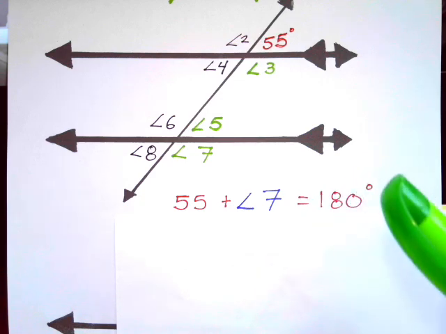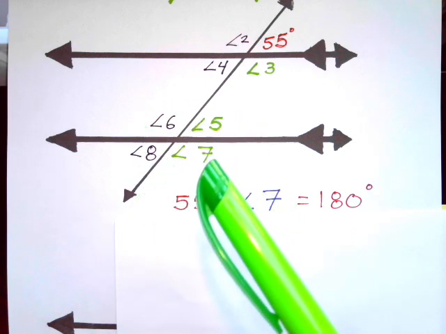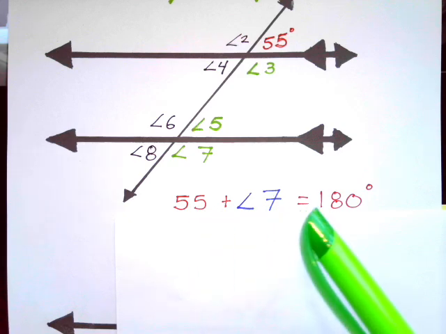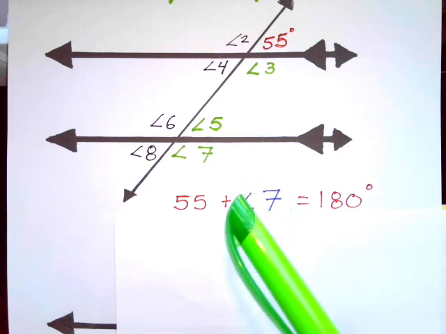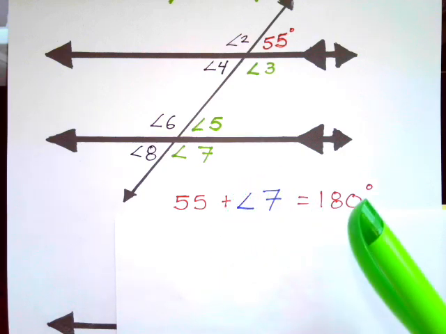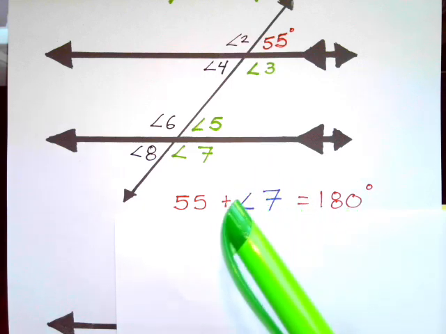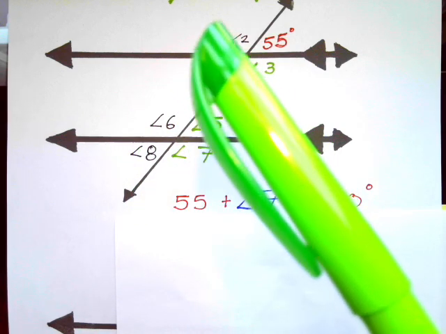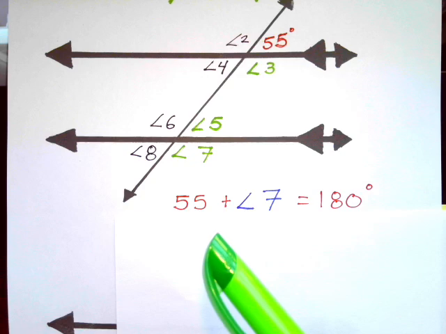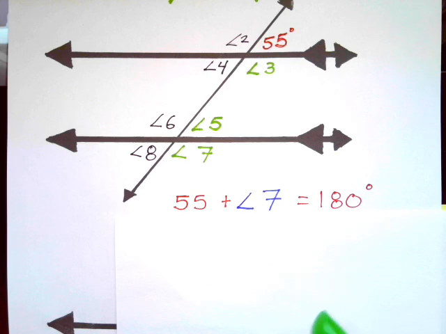They are supplementary angles. So in order to figure out the value of angle 7, I need to set up an algebraic equation: 55 plus angle 7, which I don't know the value of, equals 180 degrees. Now, if you know a number that you add to 55 that gives you 180, then you already know the answer. And if you know congruent angles, you can start filling in all the angles in this chart to answer your question. If you don't, then stick with me. I'm going to go through this with you and help you understand.